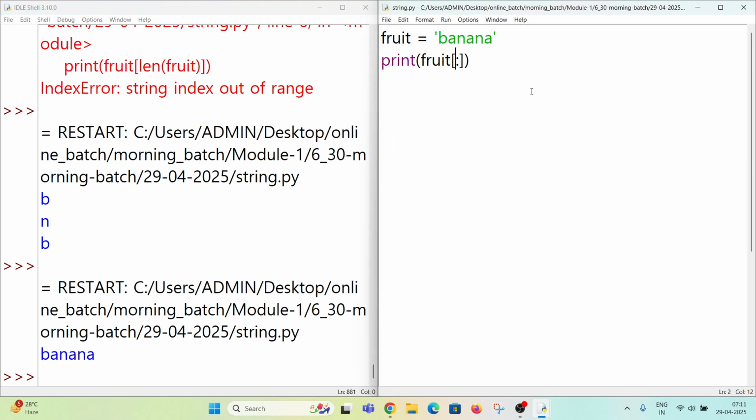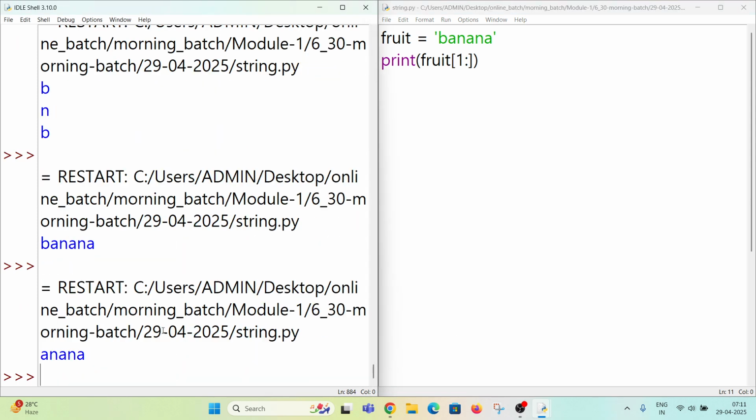And if I use 1 colon, then it will start from 1 and print up to last. If I don't mention anything, it goes up to last. It will always start from the starting index value, and see here it is printing anana because we are starting from 1.